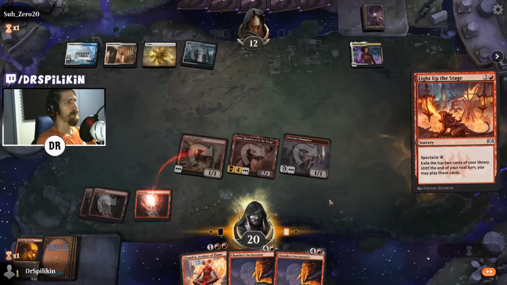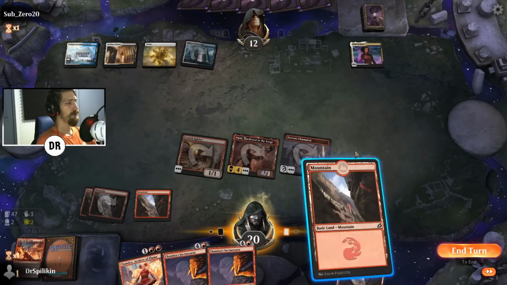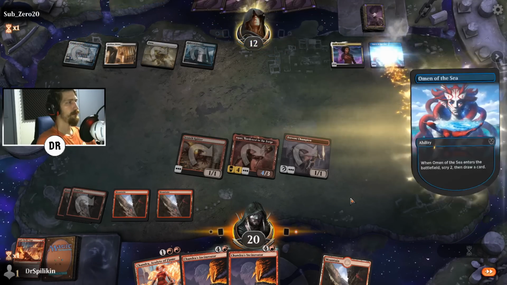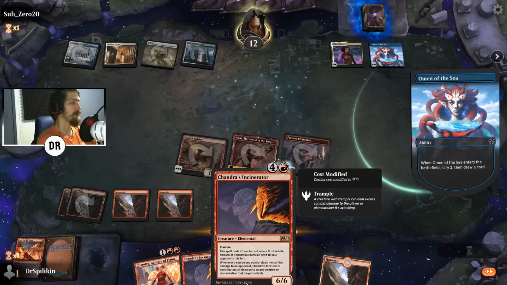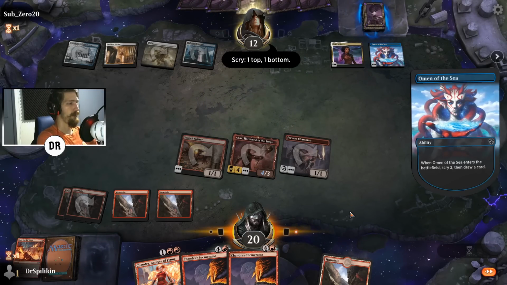Alright, and we'll light up the stage. Maybe, unless they counter. No? Hey, I'll take a land. That puts us up to, what, 5 mana? That's enough to get down the Incinerator, which is a 6/6 with trample. No joke. I'm not laughing.